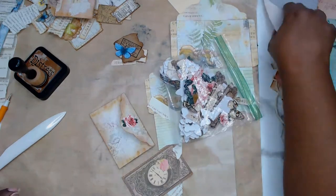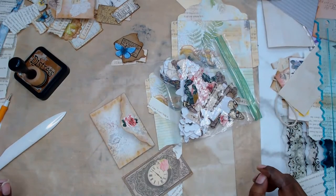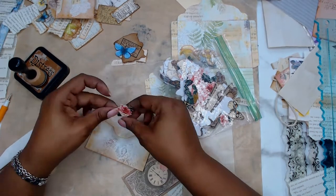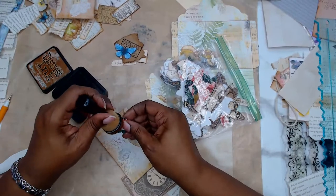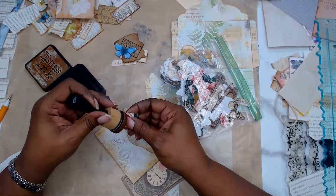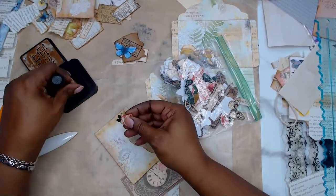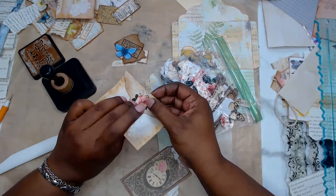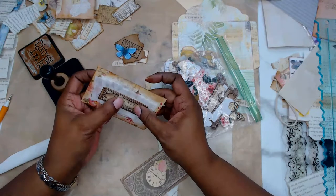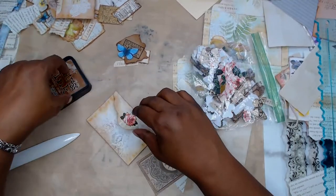It's time to reorganize my space because I've made a mess, an even bigger mess. All right. I think I'm going to do that, but I need to put something underneath it. So I think I'm going to end for today, and I'll be back because I really want to continue building my stash of ephemera. I have a bunch of little pieces, or embellishments, I need to put them together and make stuff that I can just pop in a journal at any given time. So I think I'm gonna put that on there, but I need to find something to go under it.